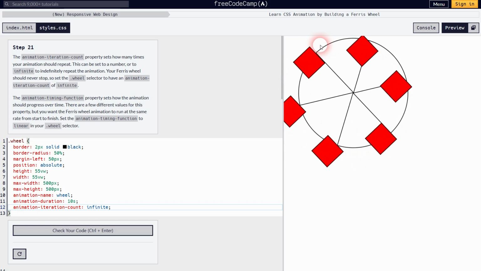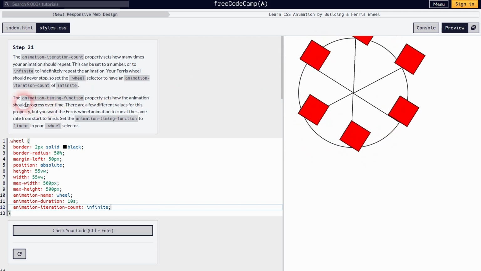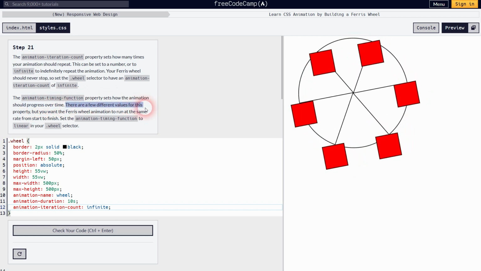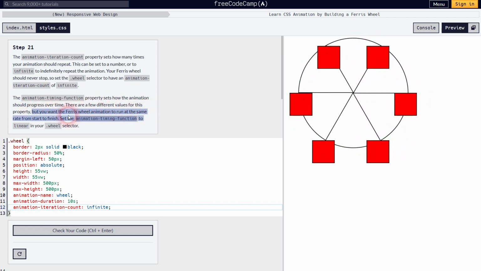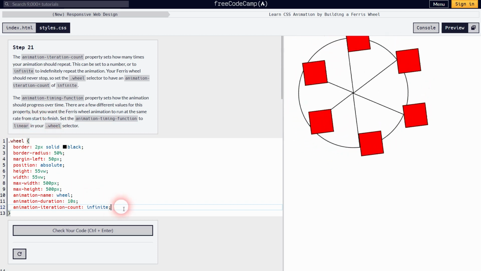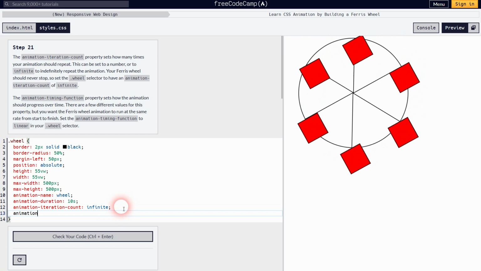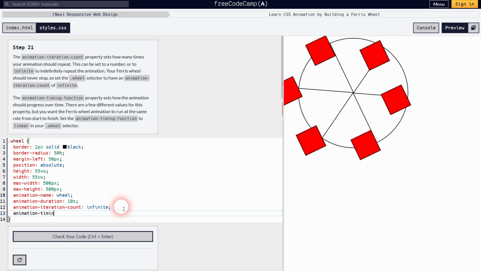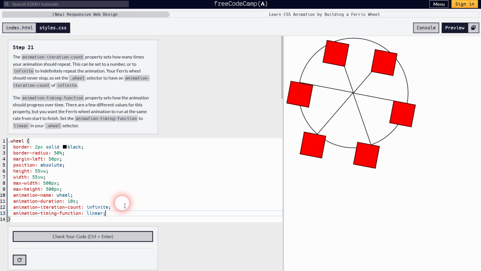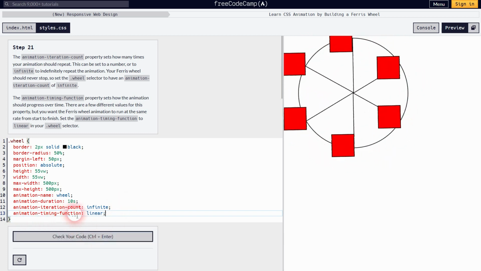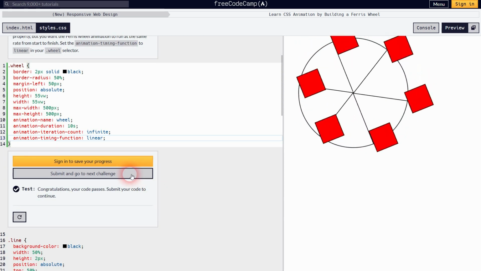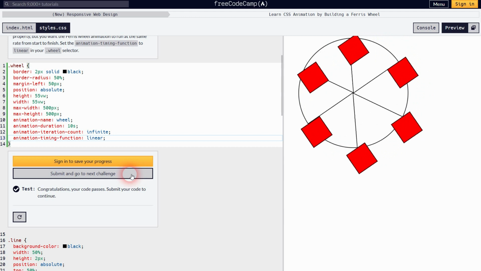Probably want to have it so that it's smoother, you could say. And we can set the timing function to linear to do that. So it doesn't speed up and slow down for every rotation. Instead, it has one speed all the way through, but it's still 10 seconds per rotation. But now you can see it's way smoother. That's what we want. It doesn't stop, it doesn't accelerate.